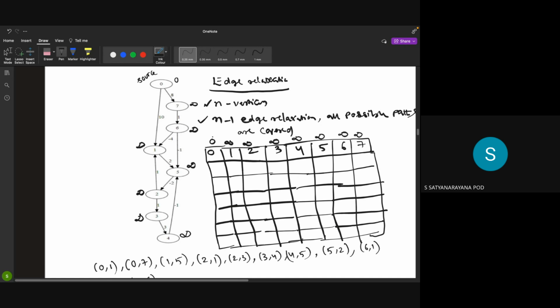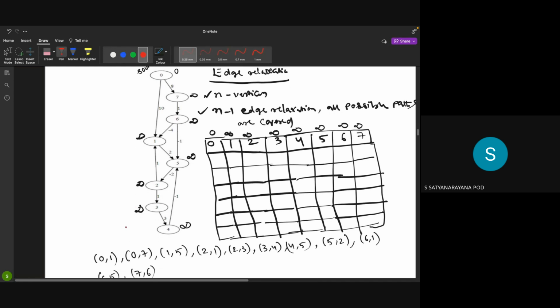Now let's start. We are trying to run it. From the 0th vertex, we are trying to update. Let me update the values. We are taking a red color. From 0, each vertex, we are trying 0 to 1. What is the 0 to 1? Already infinite is there, no? Yes, sir. So 0 to 1, already infinite is there. This 0 plus 10, it is updated with 10. Okay. Is it right? Yes, sir. Next. So this edge is relaxed.